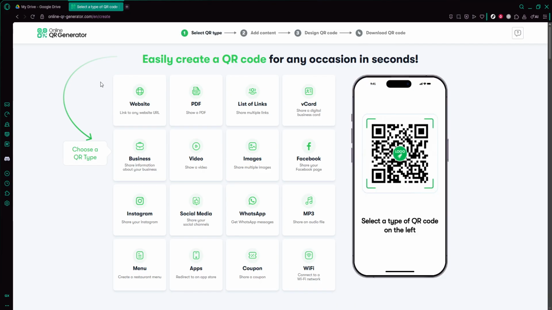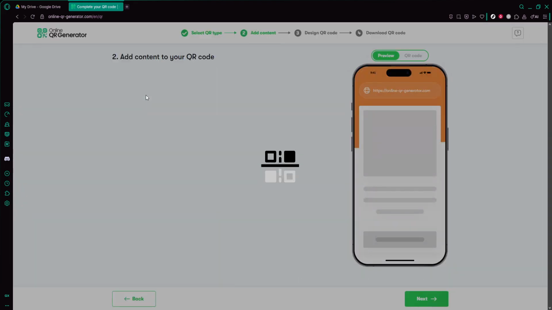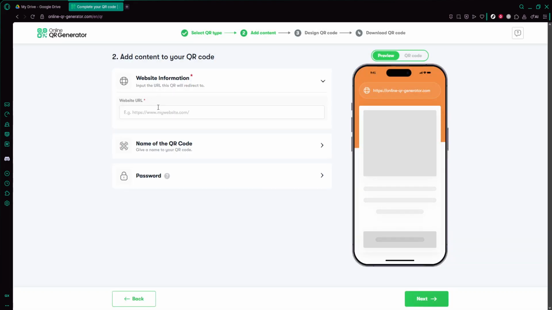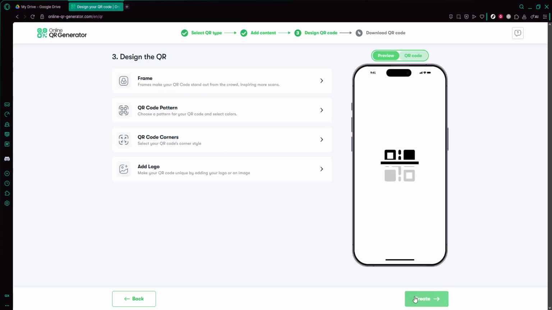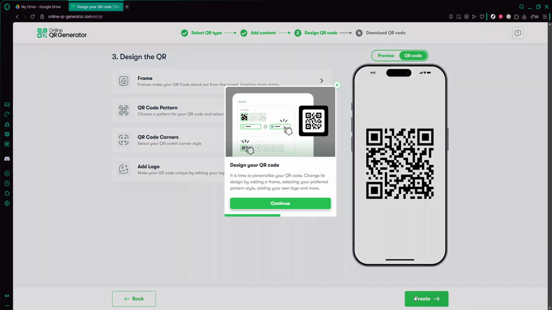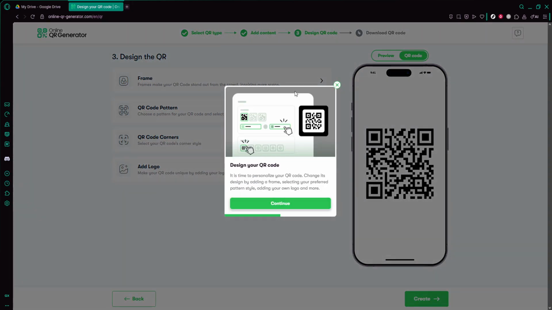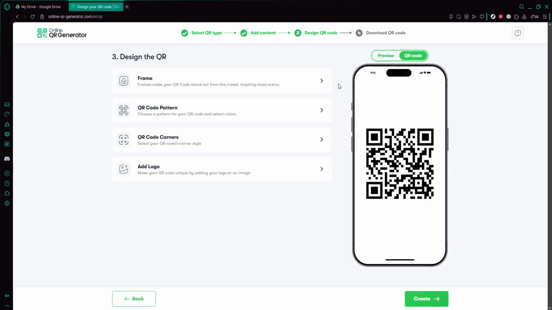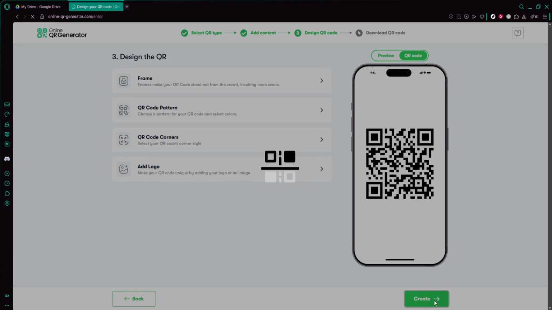In the QR code generator page, you'll see a field where you can paste a URL. Click inside that field and paste the Google Drive link you just copied. Make sure the full link appears with no extra spaces at the beginning or end. After pasting the link, look for a button that says something like Generate, Create QR code, or similar, and click it. The website will process your link and display a QR code based on that Google Drive URL. This black and white square is what people will scan with their phones to access your file or folder.